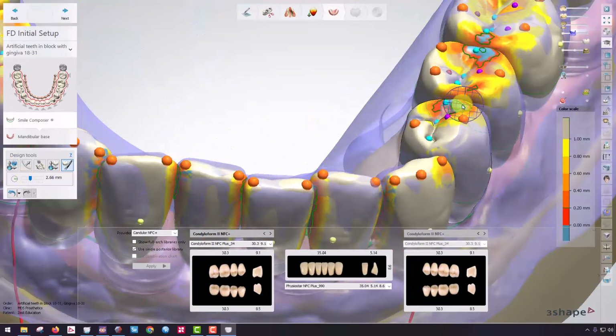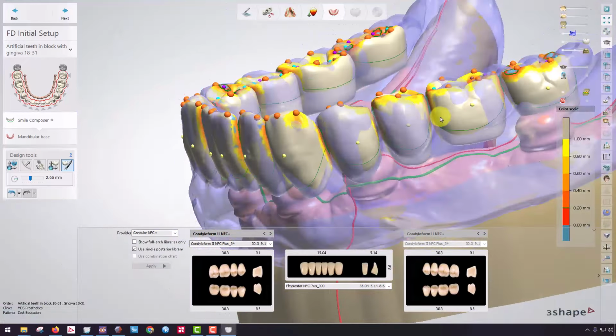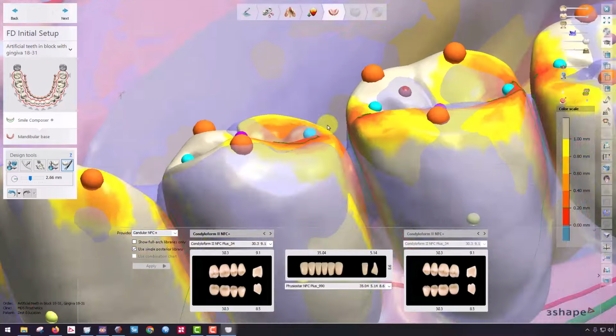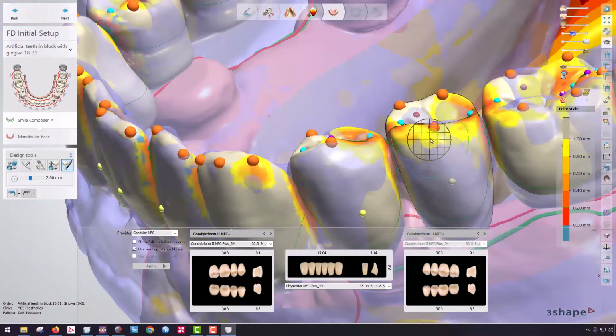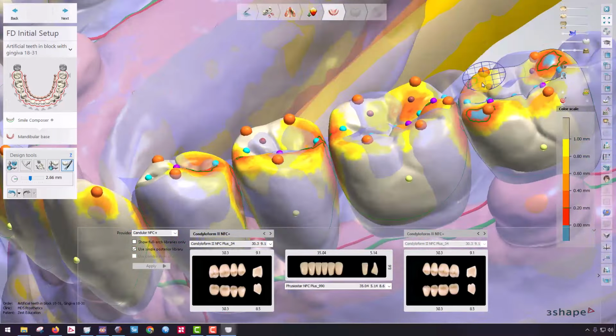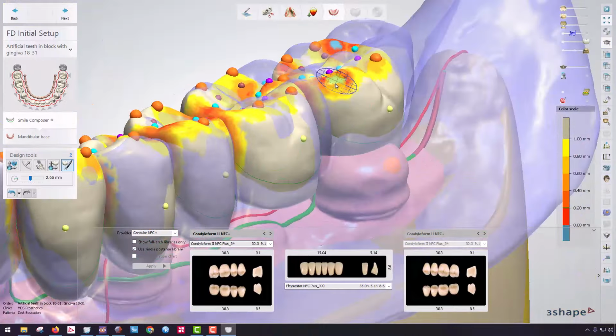Maybe my little slider's a little too big, and I'll bring that little edge down just a little bit. And then same thing, that ridge. You can spend a fair amount of time here, but just for expediency's sake, I'm going to go ahead and leave that as is. Bring that a little bit closer there, but overall that's looking pretty good. Bring that down just a little bit, and bring that down just a little bit.